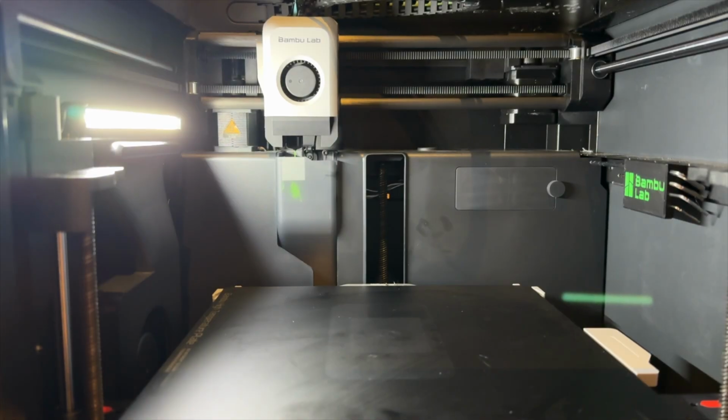So I've hit send on Bambu Slicer and it's currently preparing the printer. You can see it's purging the filament out the back into the chute, and it should start in a few moments.